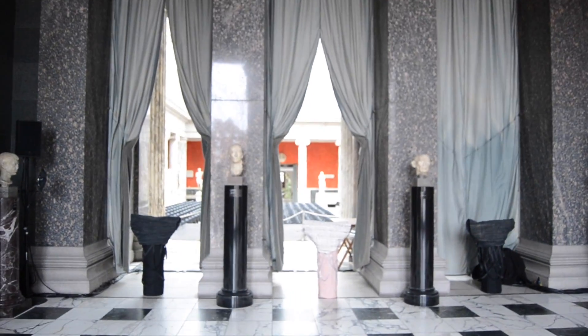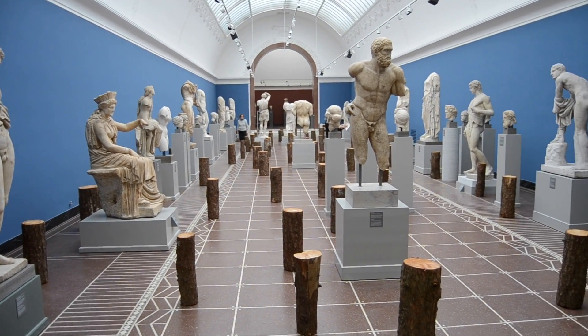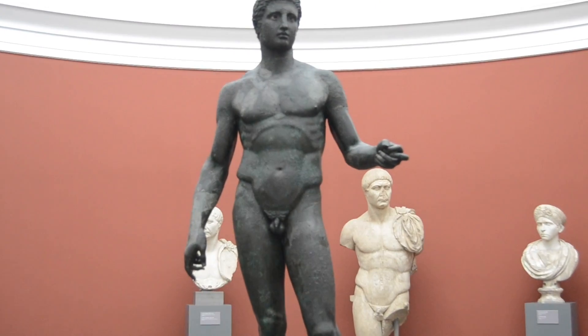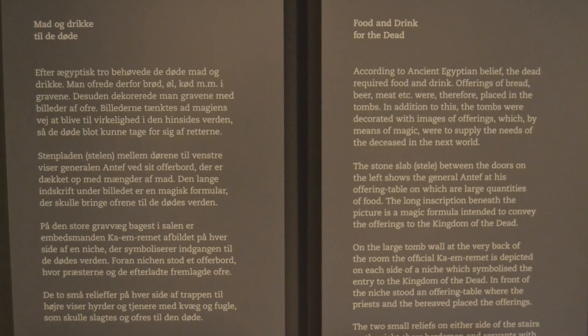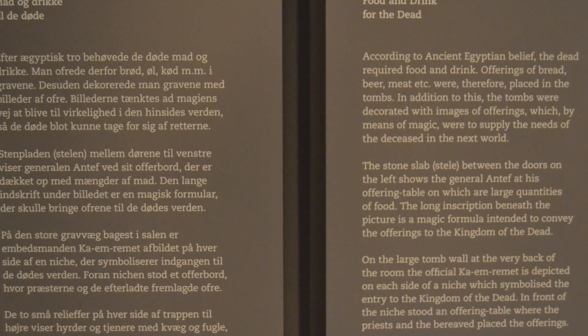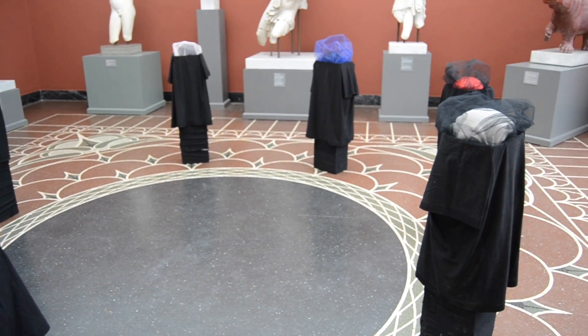What's different about Glyptoteket compared to other museums is that all the exhibitions are very visual. There is no need to read a long text about what you are looking at. You can just go up to the statue, sculpture, or anything that catches your attention and read what it's called, where it's from, and how old it is. And then, of course, for the fact lovers, there are in-depth texts for every exhibition — we found these details very interesting and they really caught our attention.